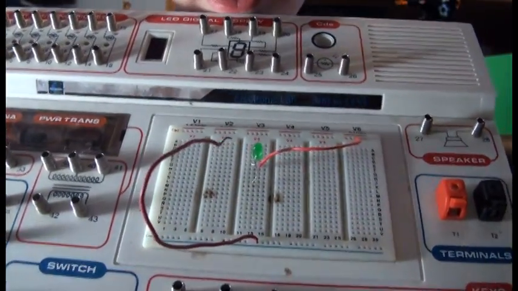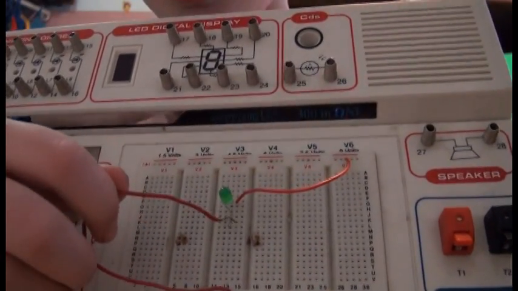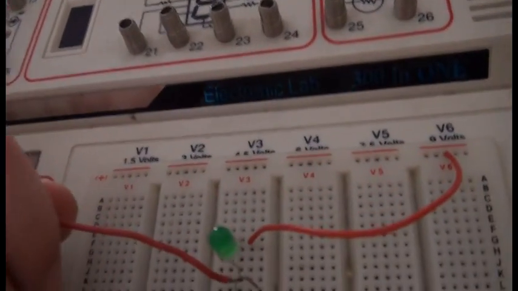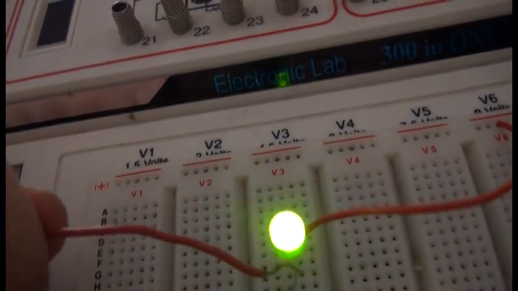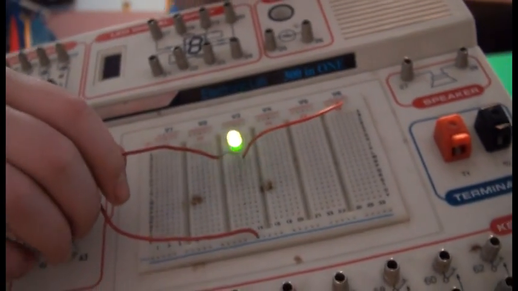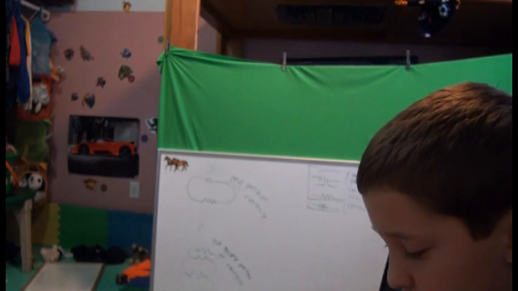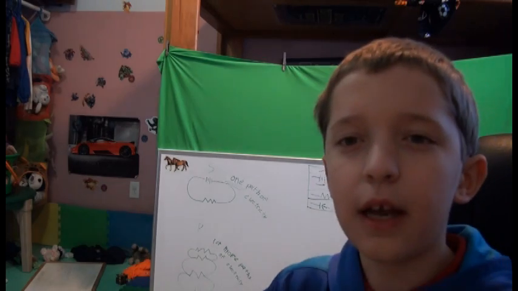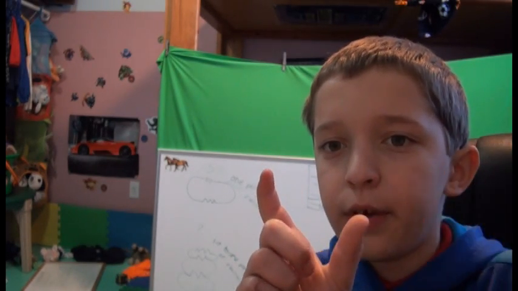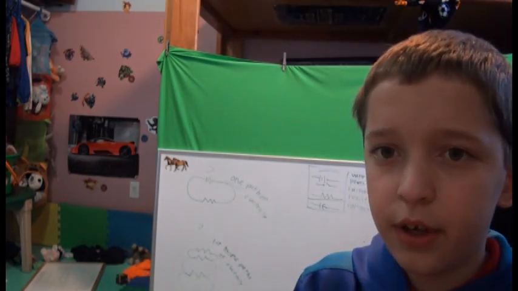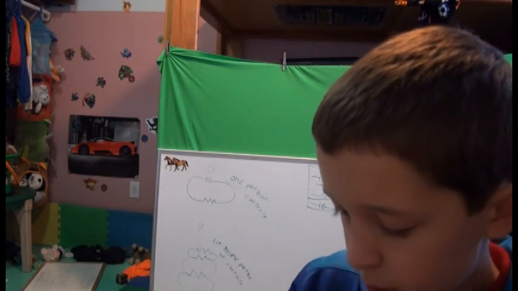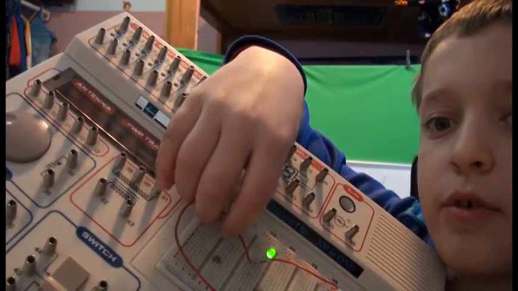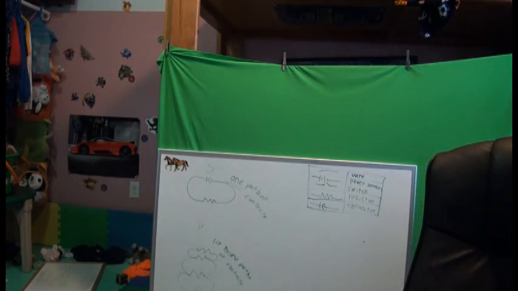I don't actually have it hooked up, but if we just simply touch it to that little part there, it goes boop, boop, boop, boop, boop. Very simple. You don't actually need a circuit board for this. You can just take a battery, hook up a wire to both sides, and put your LED right here, and then it'll probably turn on, hopefully, if you have enough volts that the LED requires. But yep, that's the simpler project, the LED.